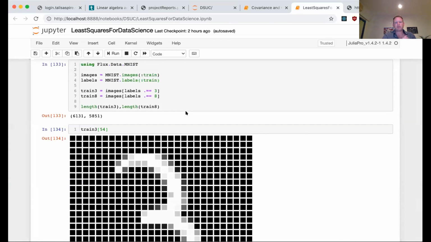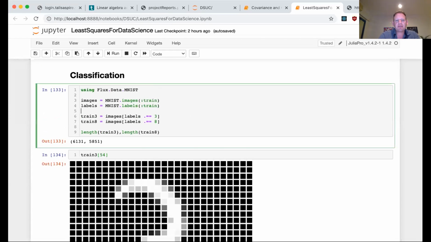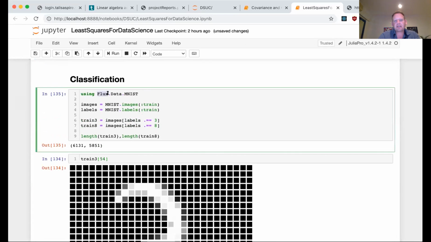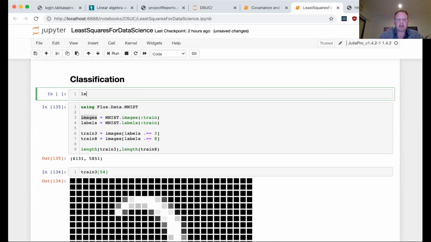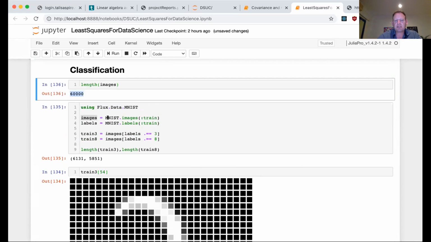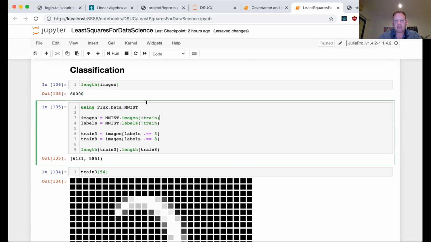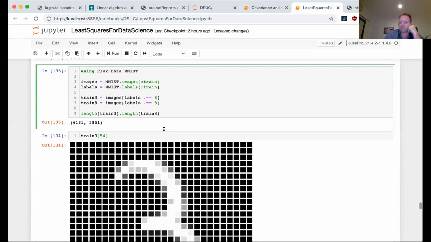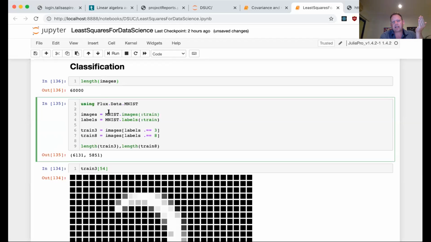What I want to do in the next couple of minutes is classify digits. This here is Flux, the Julia machine learning package, but we're only using it to get the data. What we're getting is this array, which we call images, which has 60,000 images. These specific images are from the MNIST data set. MNIST is a common standard data set, the most basic data set you use for elementary machine learning. There are many MNIST data sets, but this is the MNIST digits, so there are 60,000 images of digits.